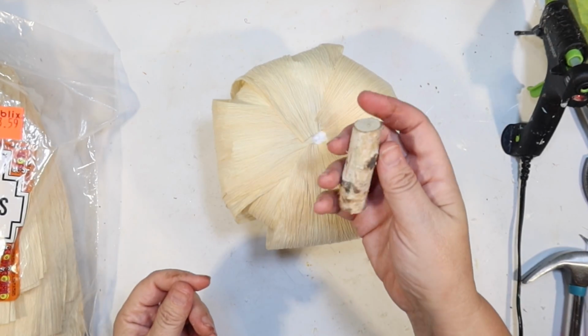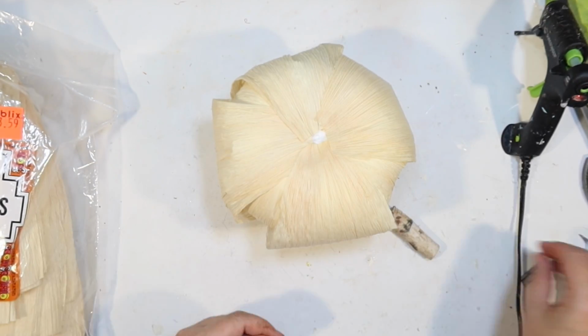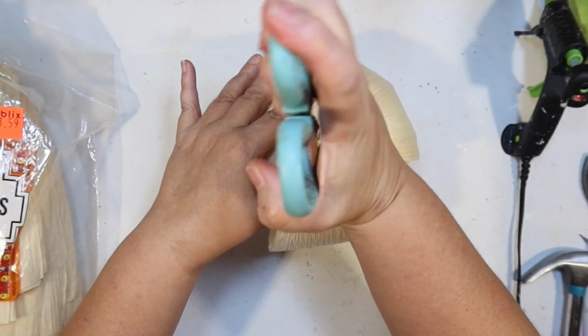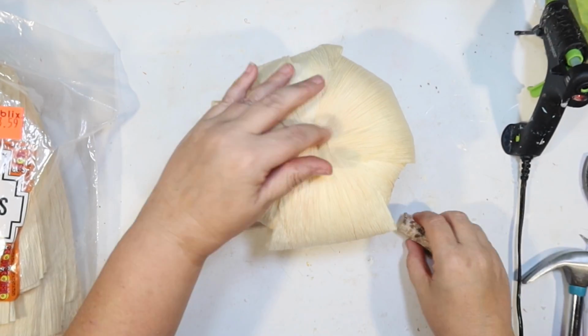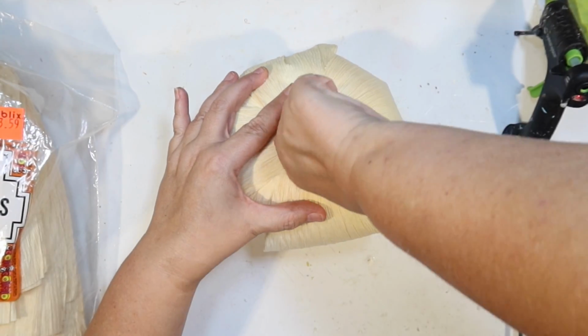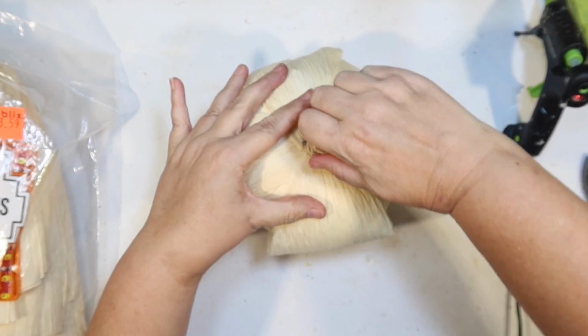Now for the stem, I'm going to use one of these little wood stems from the Dollar Tree. It kind of leans to one side, so I think that's going to make a perfect pumpkin stem. And I'm just going to cut a hole here in the center of the pumpkin with my scissors and push the wood stem in there. I want it to be nice and tight.